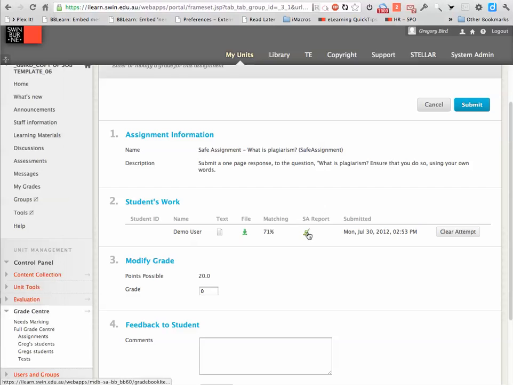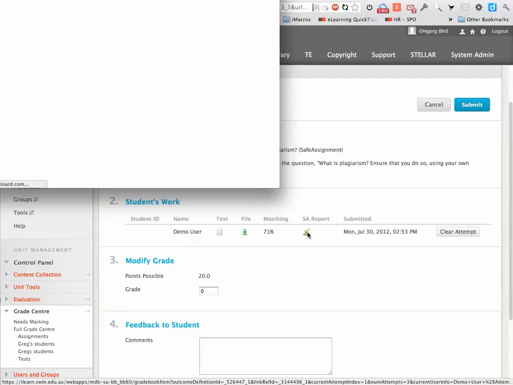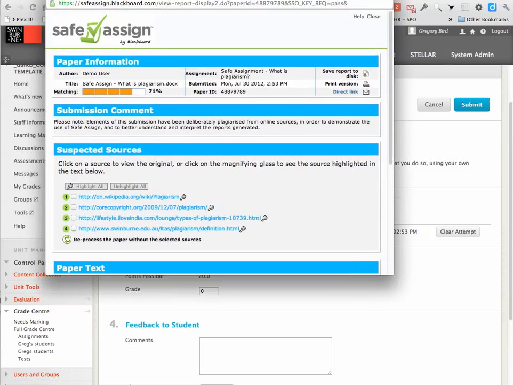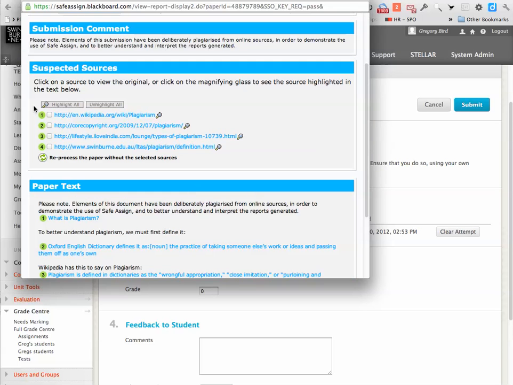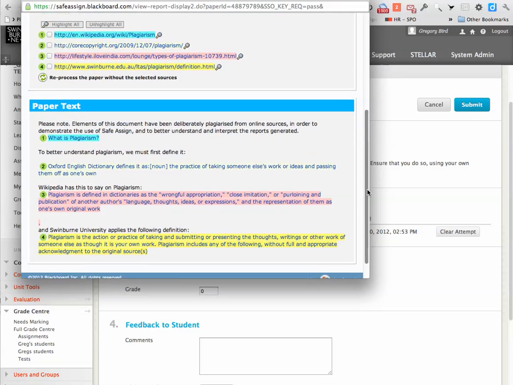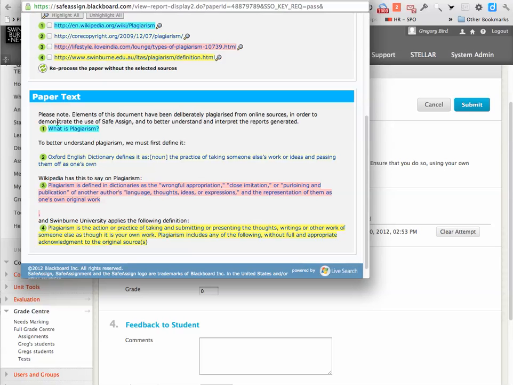There's an area here where I can look at the SafeAssignment report, which does a breakdown then of where it feels there may be potential plagiarism. And I use the word potential here because I'm going to push this highlight all button and scroll the screen down. At the top of the screen, it shows where it feels that you may have breached plagiarism, where you might have copied this text from. And then lower down, the words out of the student submitted text, and anywhere that it feels that they've been plagiarised has been highlighted here.